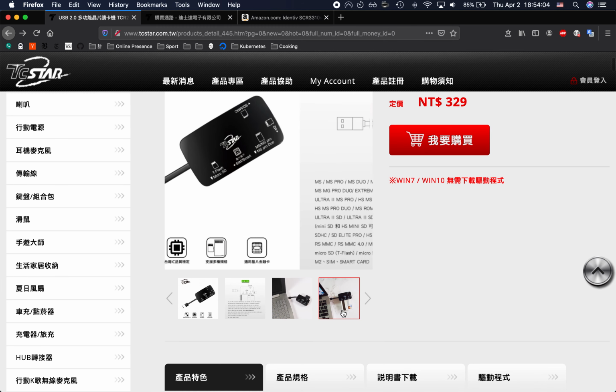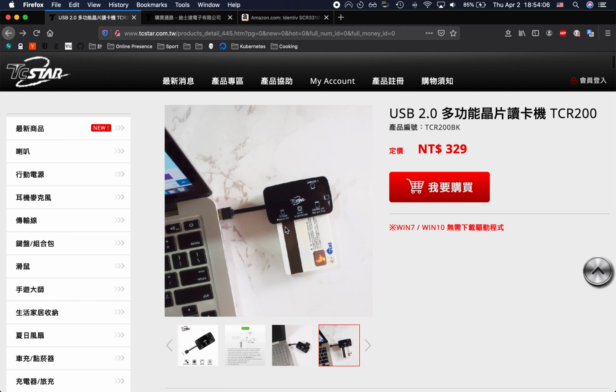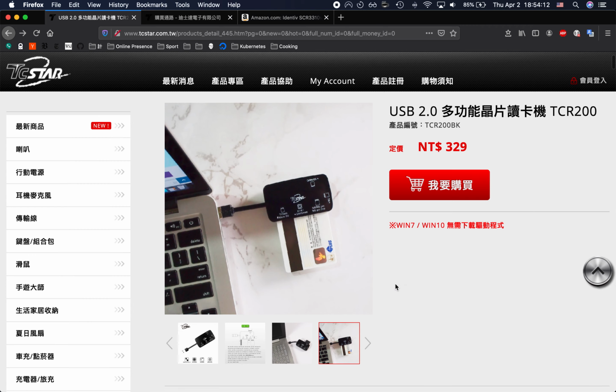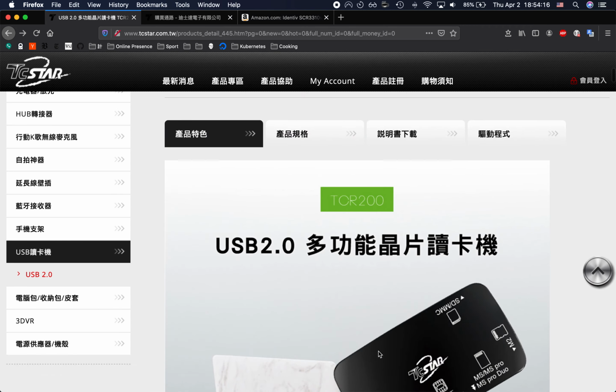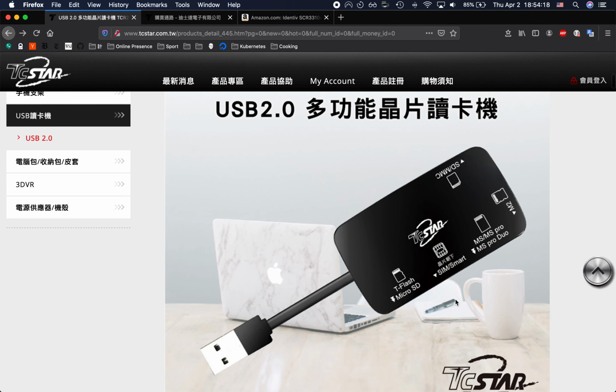So what you're going to do is plug this card reader into your computer and stick your NHI card into the card reader. So it's going to look something like this. You want to make sure that whatever card reader you have or you buy has a SIM/smart socket. That's where you're going to put in the NHI card.